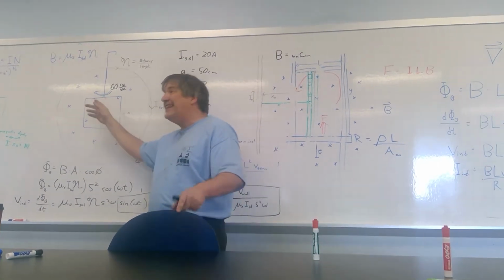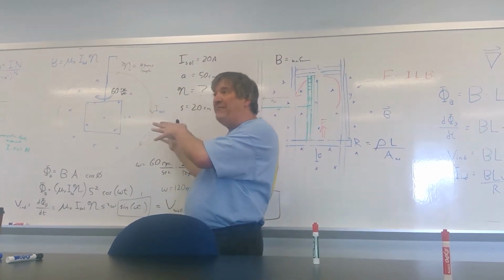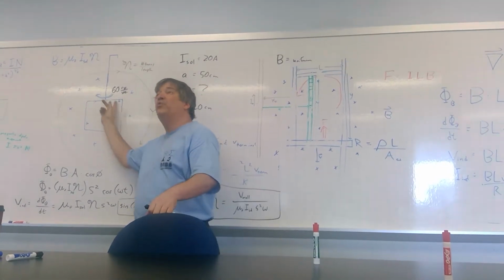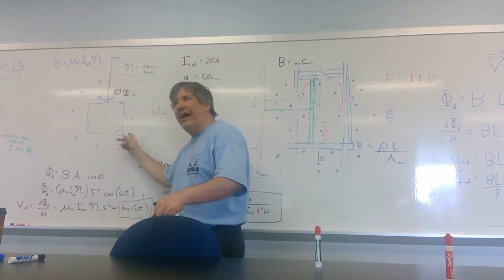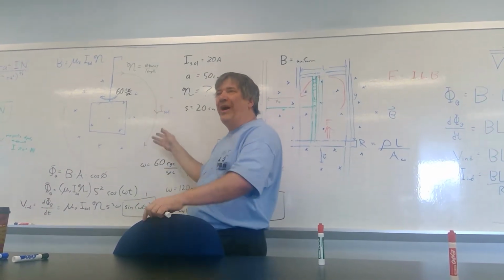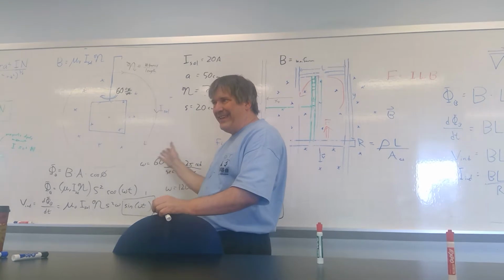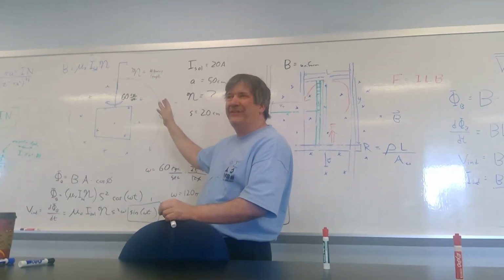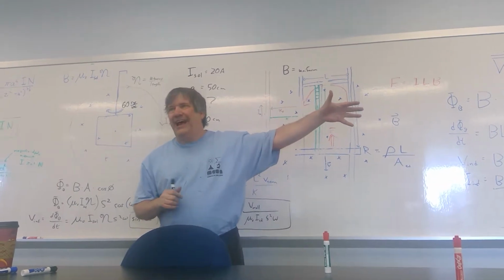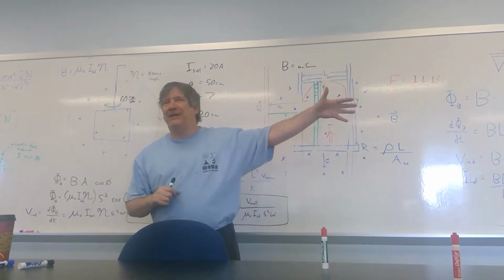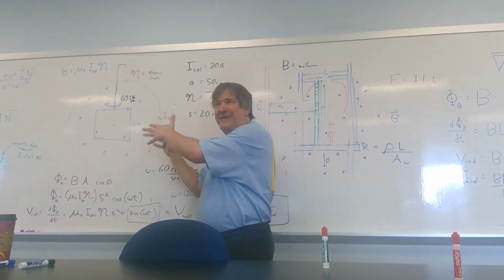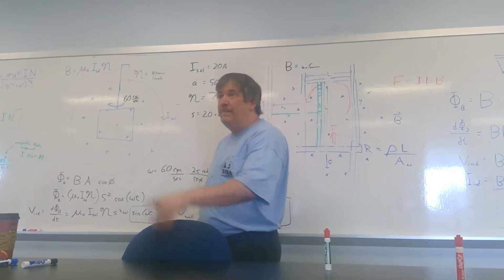Count the resistance a lot. The resistance, I mean, since right now my target is to hit a certain induced voltage, I'm not actually worried about the resistance of this wire because I haven't said I'm trying to hit a certain induced current. The wire could be made out of plastic for all I care. It's still getting that 110 volts induced voltage. Now, if I'm actually planning on hooking a load up to it, a plastic wire in series with my load is not going to work very well. But for now, all I'm trying to do is match the induced voltage. You have a bigger loop.